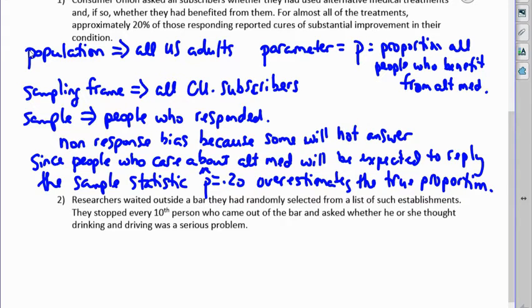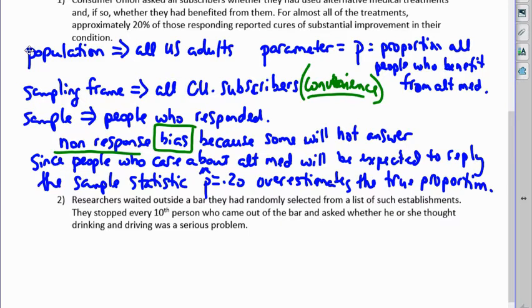This sample, because they're sending it out to their subscribers, you probably could have used the word convenience. Convenience, because that was convenient to them, to send it out to them. That is another idea that you're going to be having bias. But I would say that non-response was the bias that was prevalent here, because we asked them, but not everybody answered. So what was different about the people who would not answer?